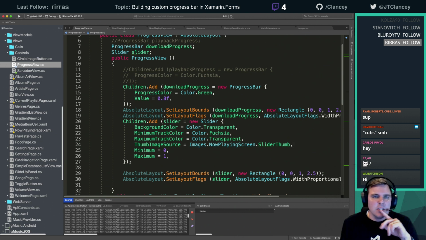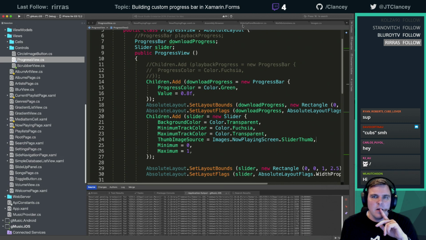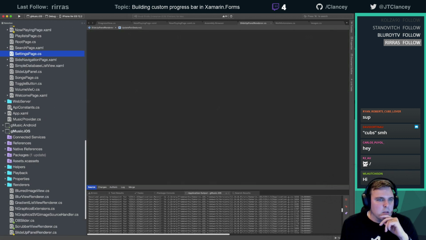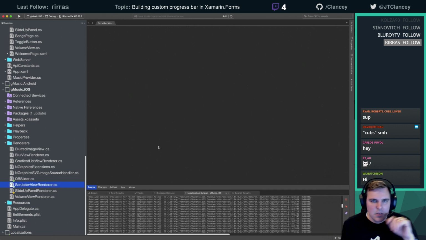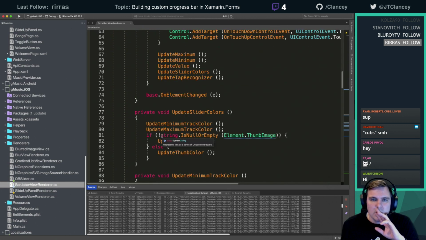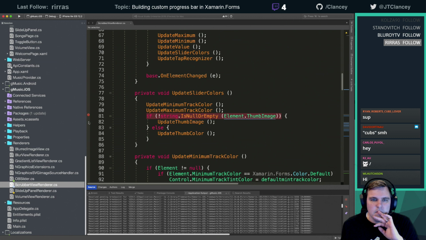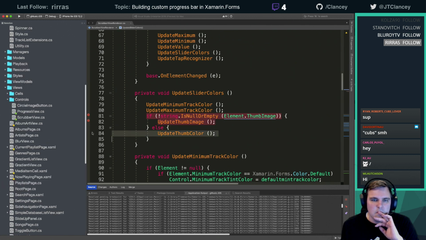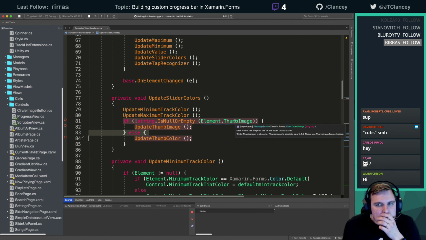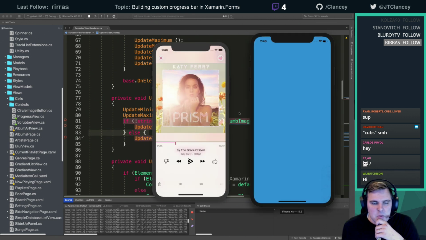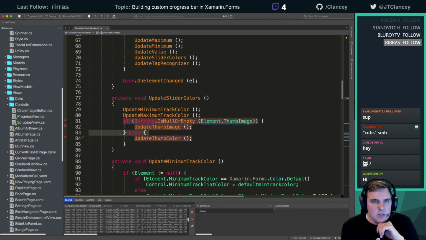Let's go jump into our custom render and see why. There it goes. Close all. Oh, that's forced to be a file image source. Hey, how long were those forced to be those?